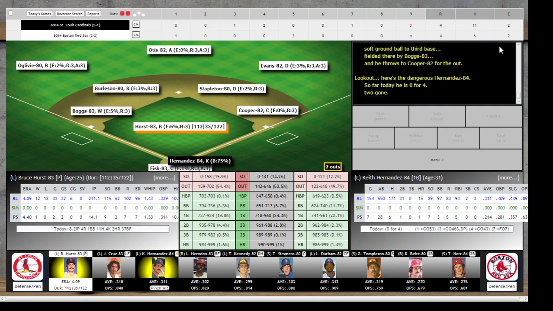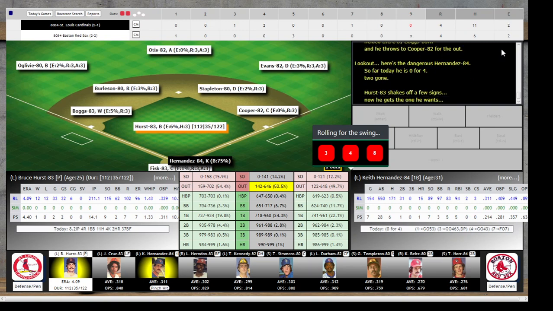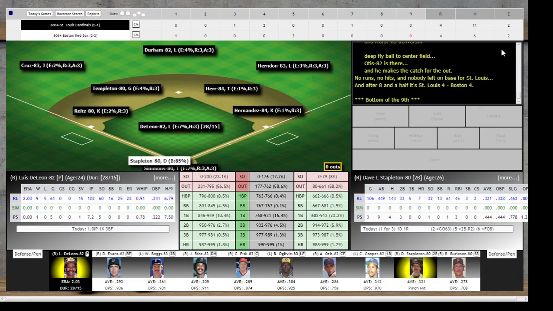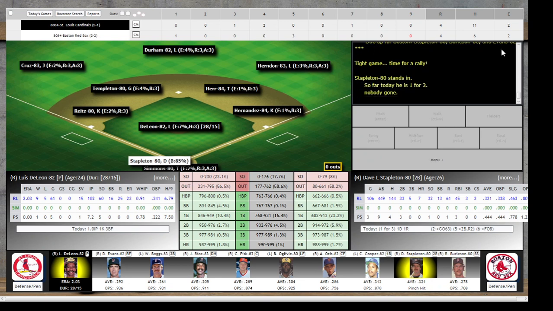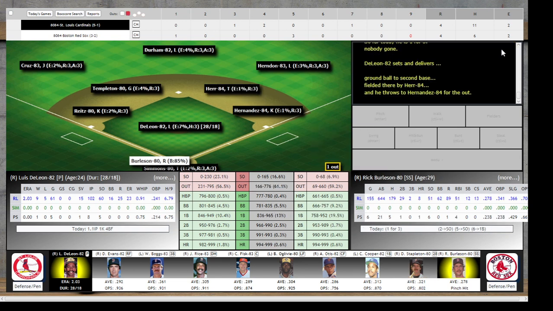Keith Hernandez, 2 down, top of 9 for St. Louis. And Hernandez deep fly to center, but Otis camps under it, makes the grab. Boston looking to rally here. De Leon still pitching. There's a ground ball down to second, fielded by her. And Stapleton's out at first.